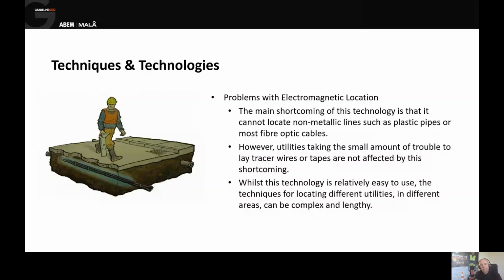But we have to rely that those tapes or wires are intact and are installed correctly for the EM to actually work properly and locate those. So we're actually going to locate the wire, not the actual pipe itself. And like I said, it's relatively easy to use, but they can be quite complex and lengthy, particularly in a congested area. And it does take a little bit of skill and knowledge to operate them.